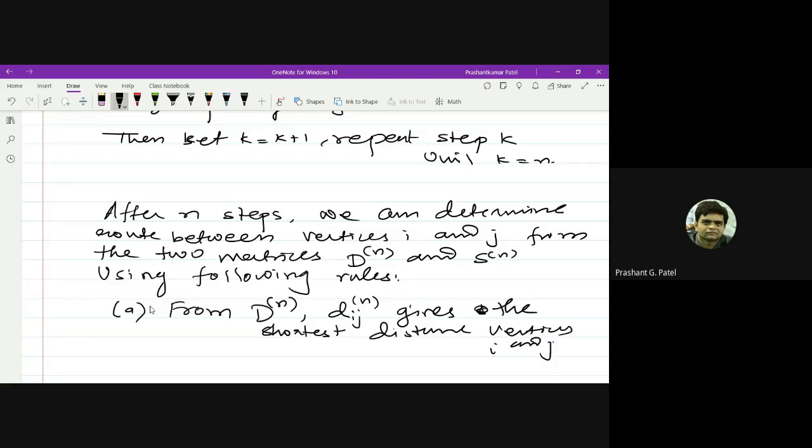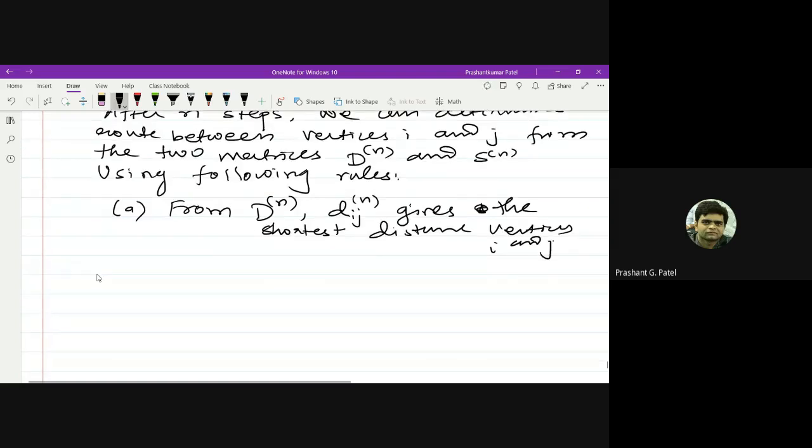So whatever Dij is in the nth distance matrix, it gives you the shortest distance from i to j. And B, from Sn we get a path.